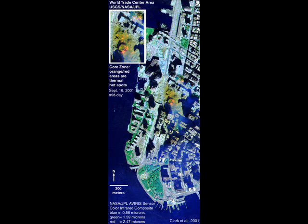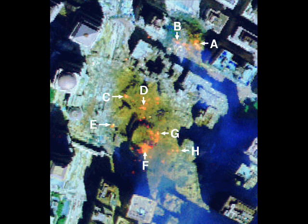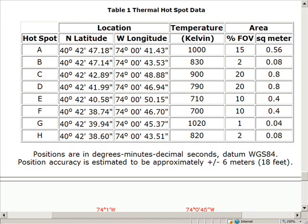You can find this on the internet — just search for 'hotspots USGS.' You can see the spots; they had them lettered: A spot, B spot, D spot, all the way down to G spot. A spot is the second hottest and G spot is the hottest. A chart shows the temperatures in Kelvin — to convert to Celsius, subtract 273 degrees. So they're up around 1,000 degrees Celsius according to their photography, which is not completely accurate.